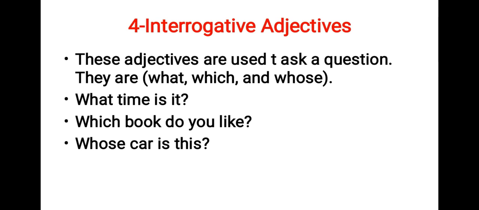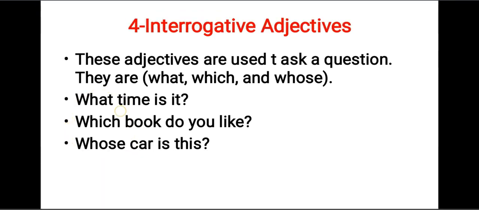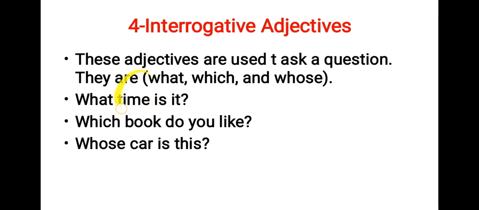Interrogative adjectives. These adjectives are used to ask a question. They are what, which, and whose. The word interrogative itself shows that a question will be asked here. So what time is it? Which book do you like? And whose car is this? Here in each and every sentence there is a question asked about the noun. What time is it? Here the question is asked about the noun time.